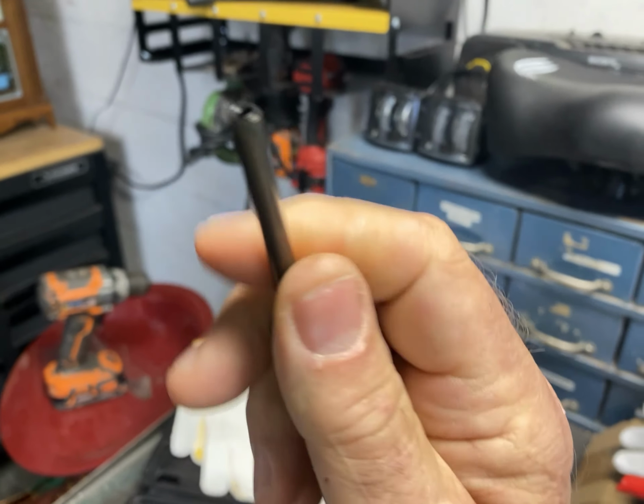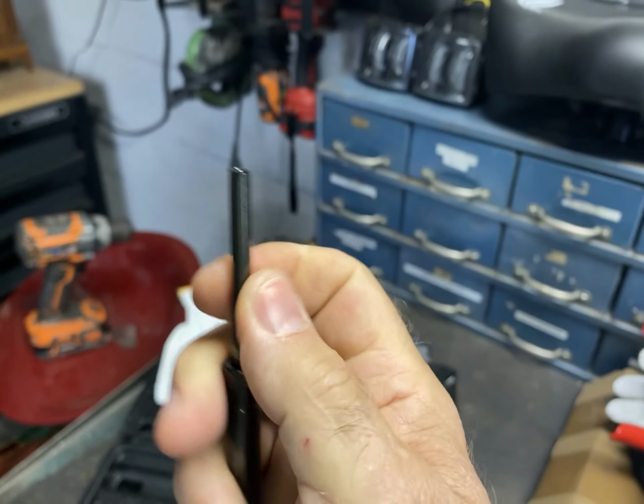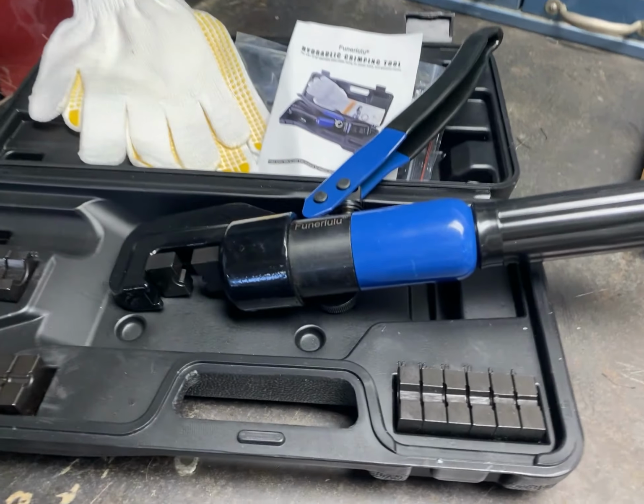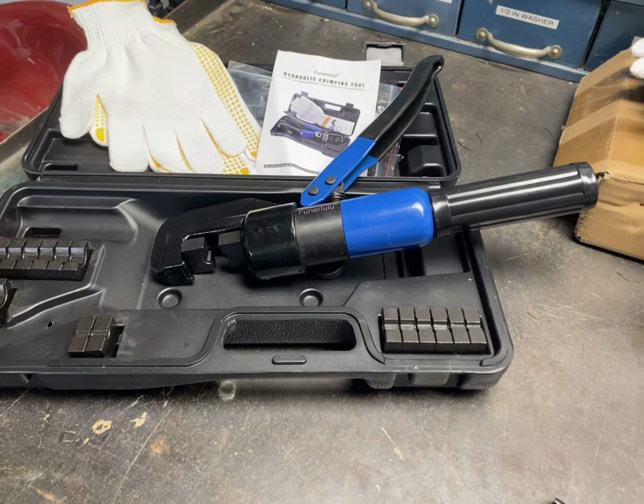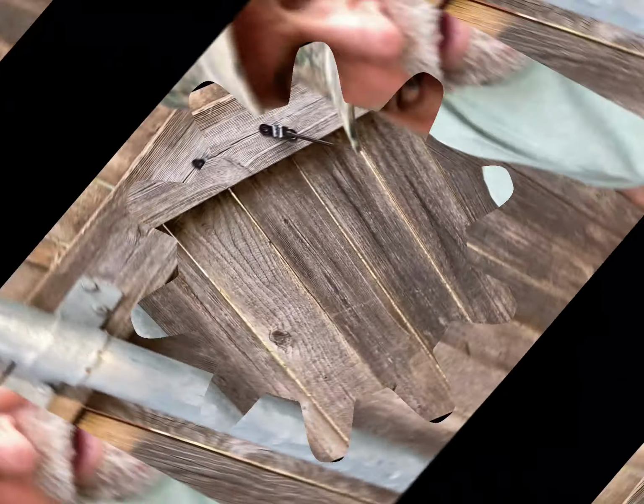But you can see the crimp goes right in here. The cable goes in there, and then you crimp this, and you use this tool to do it. I'm going to go set up a demonstration area for you and show you how this thing works. So you guys stay tuned, and I will be back. Stay tuned.